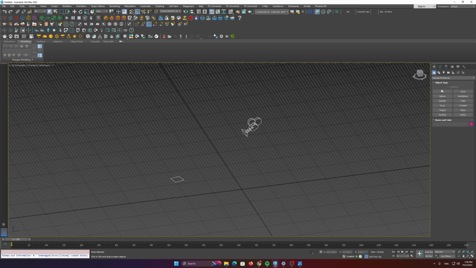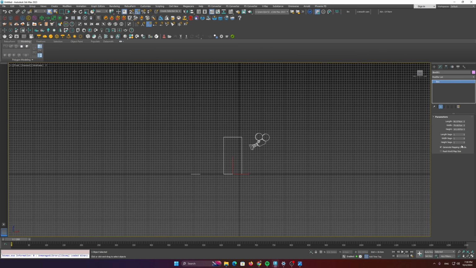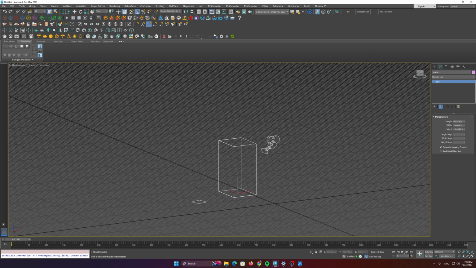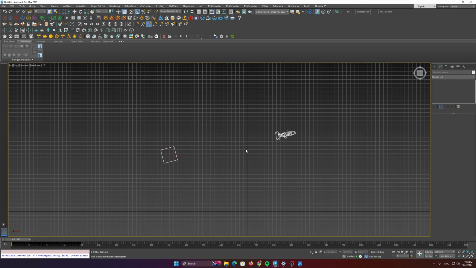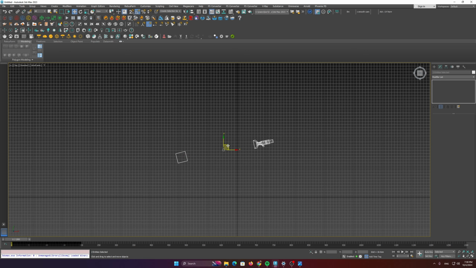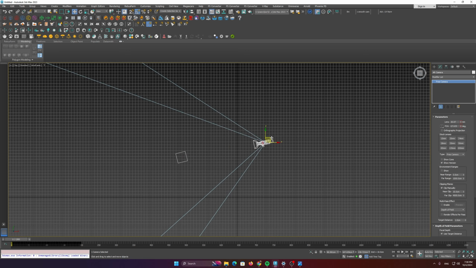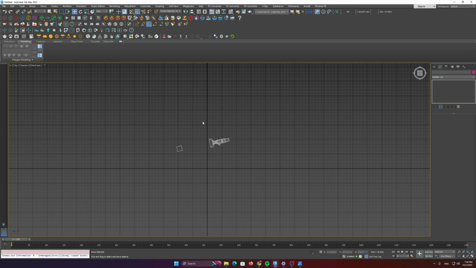The first thing to do is to check the scale. I put a box in here. I just check the height. It's 160 centimeters, which is right. And the next thing that I need to do, I need to be careful. You should never ever move the camera just by selecting the camera or rotating it. You should never do it.